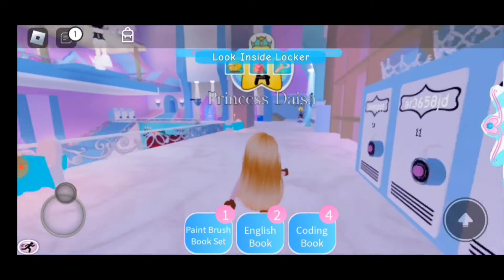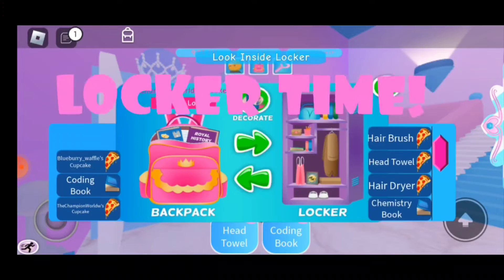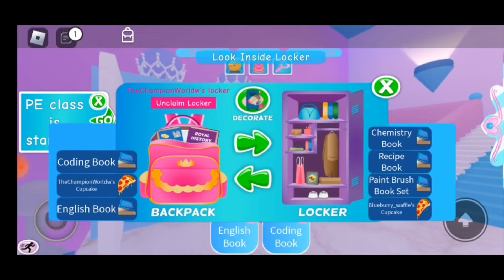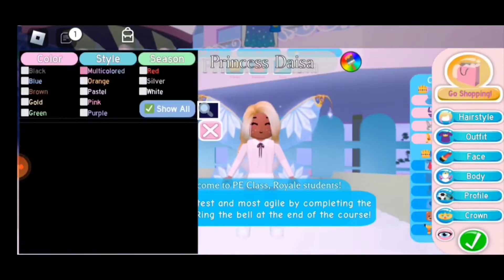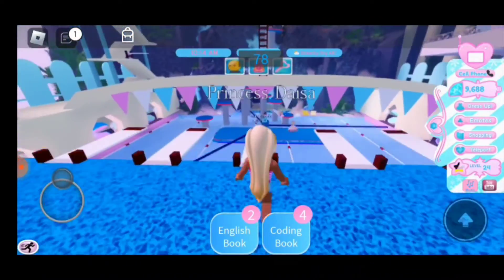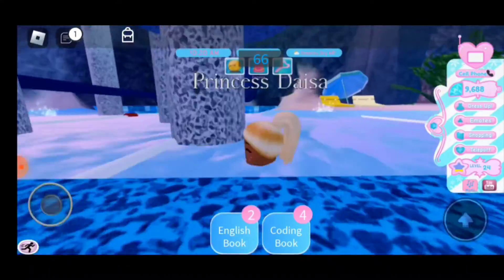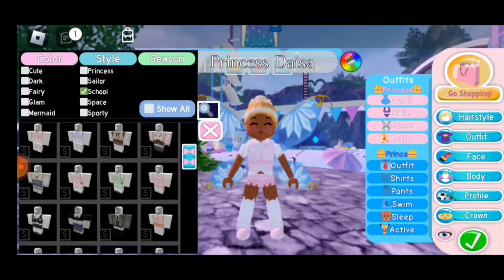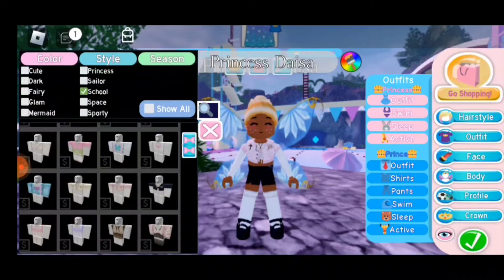I think P.E. is next, so let me go ahead and go to P.E. First, let me go to my locker — it's locker time! So we're going to go ahead and I'm going to put on my swimsuit. If you don't know about locker time, I'll tell you all at lunch because I have to hurry up to swim. Three, two, one, go! You've got to avoid the arrows because they will hit you. Ow! I got an F. No! I'm always bad at this P.E. stuff, but it's okay. Let me just change into a different outfit so I can go to lunch and don't have to be in wet swimsuits.